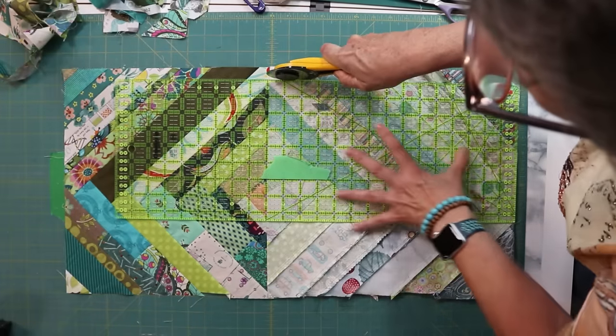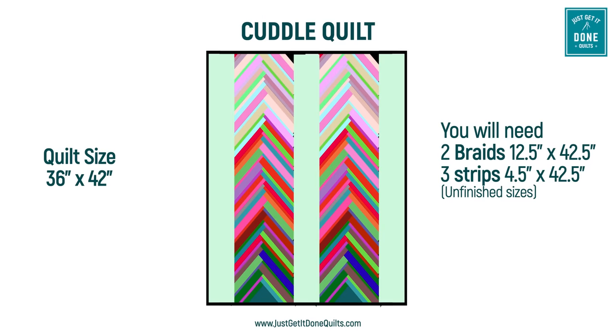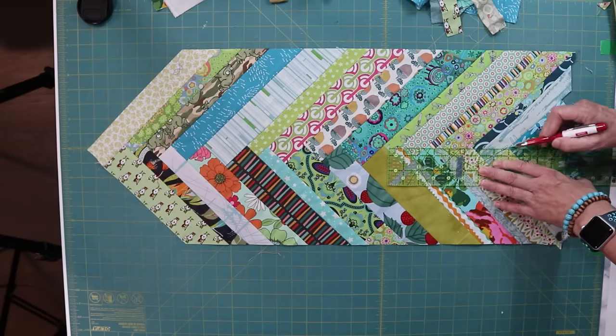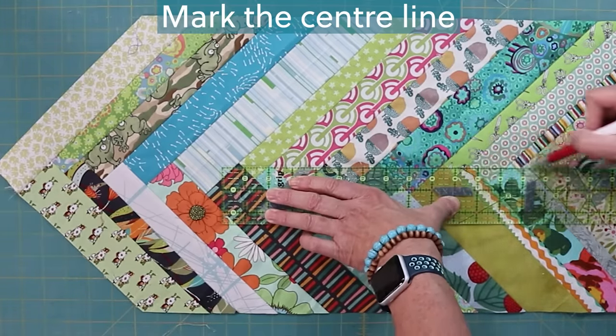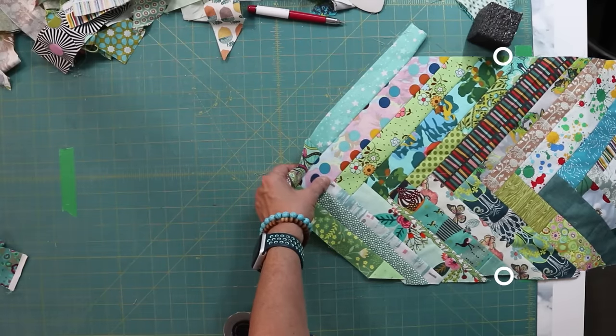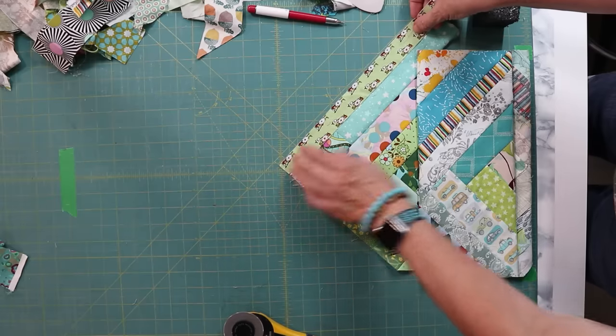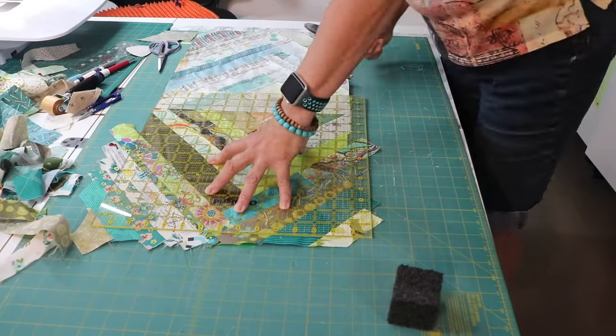Then you can trim it down at the end giving you a nice clean edge. You can use every colour of scrap in your bucket, but if you want to control the chaos a bit, limit yourself to one or two colours, or go from darks to lights, or rainbow the colours — just have fun. Eventually you are going to run out of cutting mat. When that happens use chalk or a marking pen to draw the centre line up the braid. Trim the bottom square, then mark your braid at the 10 inch or 15 inch or another easy number to calculate with. Shift the whole strip down until the marks are on the edge of the cutting mat. Fold the tail on top to prevent stretching, then continue to add strips and square up using the chalk lines. When you get to the length you need — here we need 42 inches — you can end the strip by adding to the sides and trimming up, or by adding a half square triangle to the corner to make an arrow point. For this quilt we need two braids.